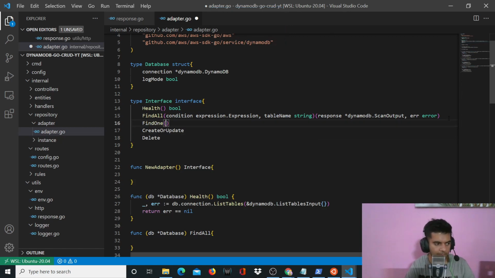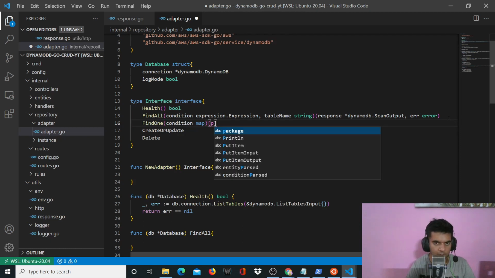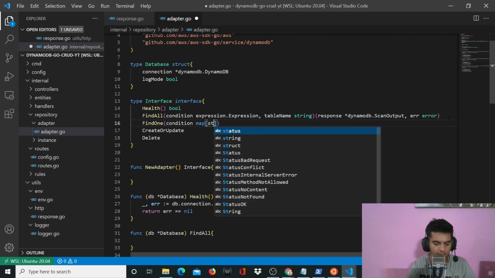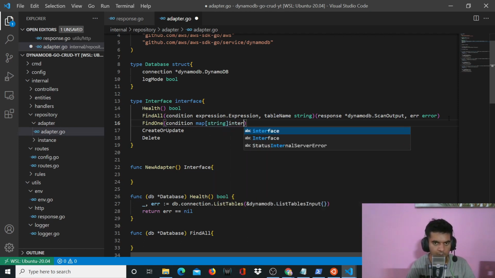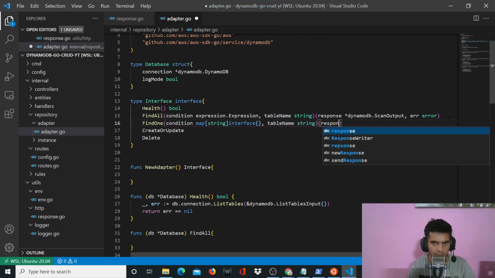So for find one, it's going to accept condition again, which will be represented like this: map string interface, comma, table name string. And here what you're going to return is response, which is of type dynamodb.GetItemOutput, comma, error.